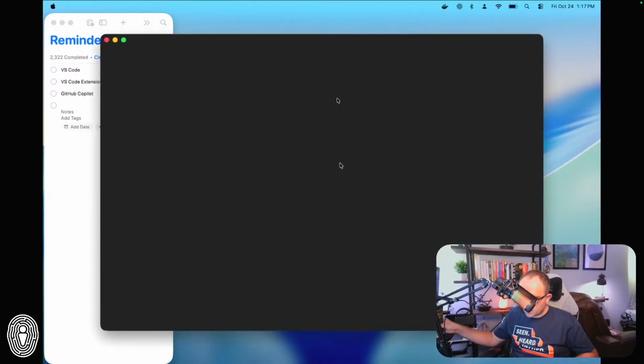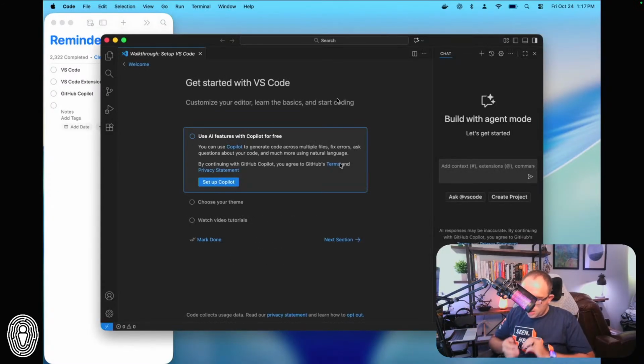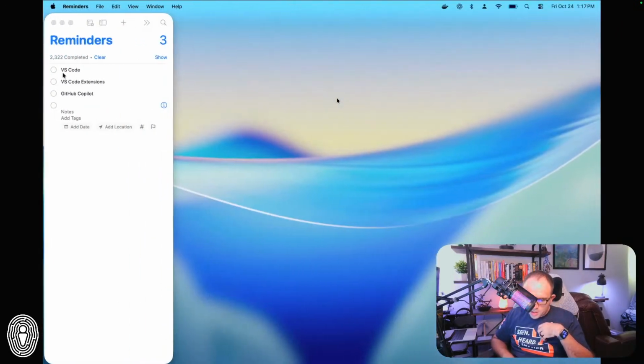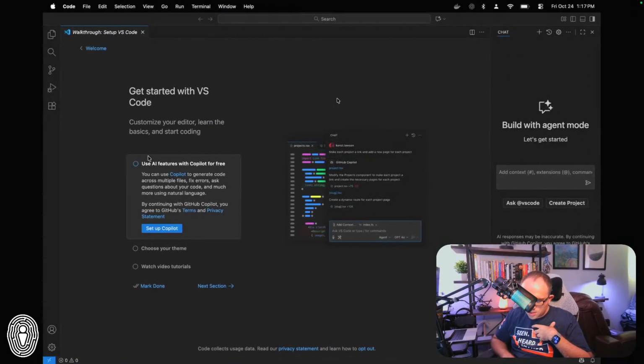Yes. All right, and there are a couple of things now. I mean, you're pretty much good to go right out of the box. But there are a couple of things that I'm going to show you that I like to configure in here. So we can go ahead and check this off, though. We already did that. So let's go ahead and talk about VS Code extensions. Well, there is one really quick thing, though.